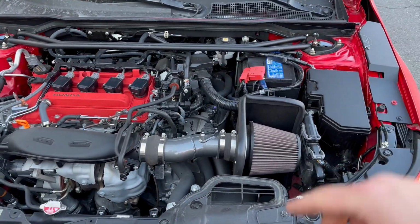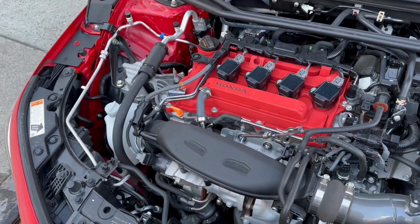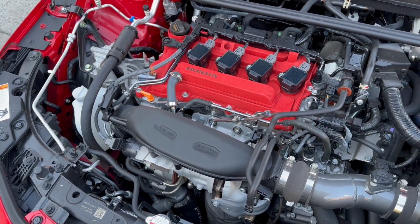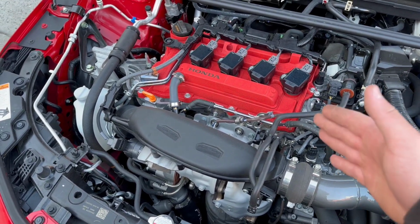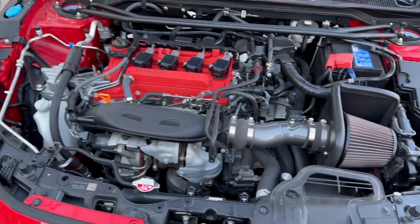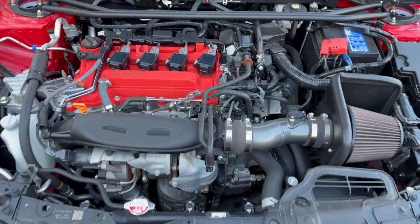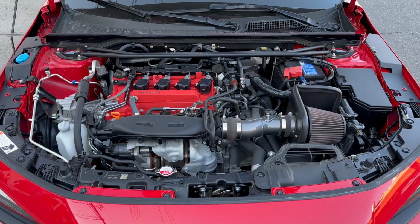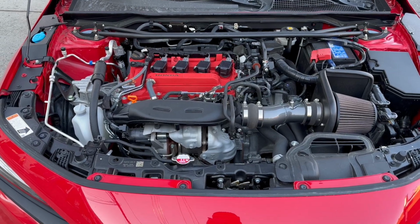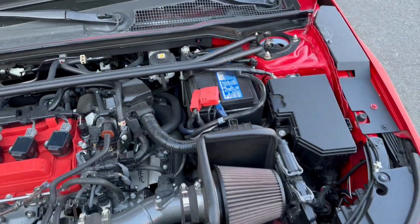They do have the regular plastic one that you could get with the Type R looking engine cover, but I didn't want to buy that because I wanted to show off the valve cover that I painted, you get me? So I didn't do that. This was perfect for me because I didn't want to buy all of that and then be stuck with one piece that I'm not going to use. So this actually came out pretty decent. I like it, and it gives it that nice little racy look in a sense, but to me it's good.